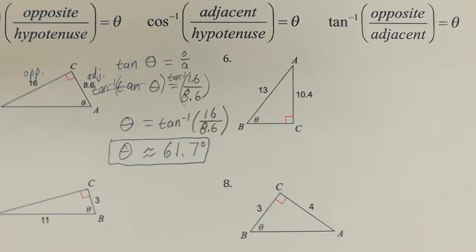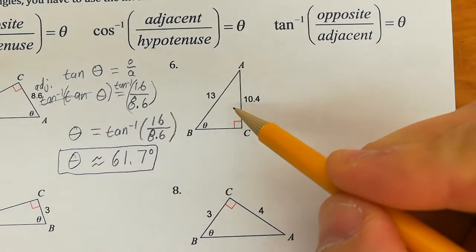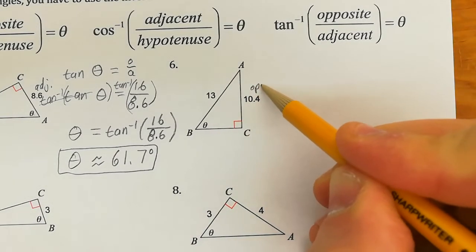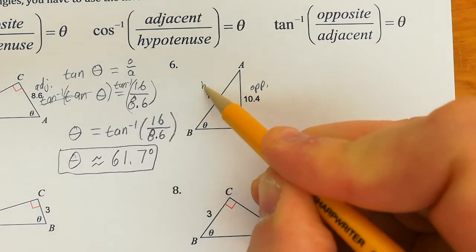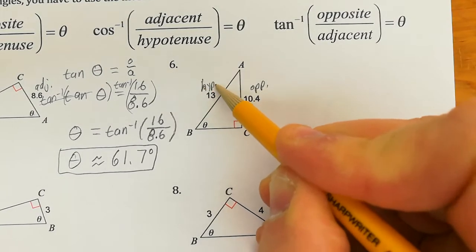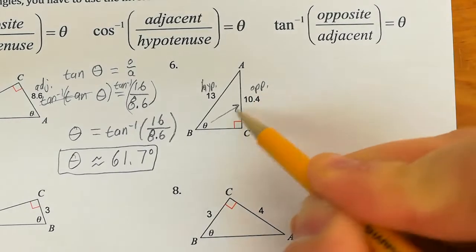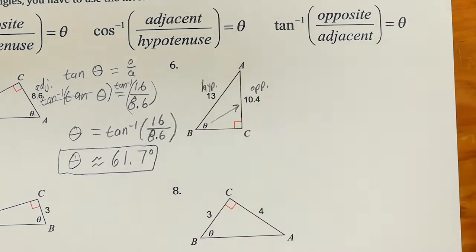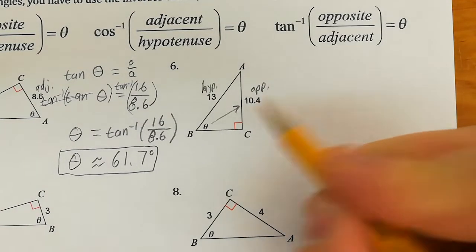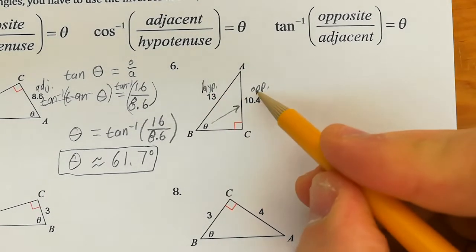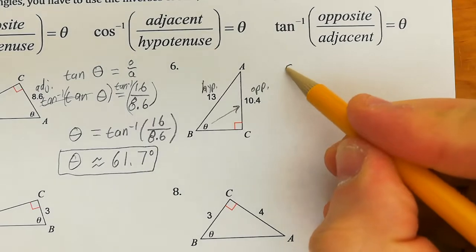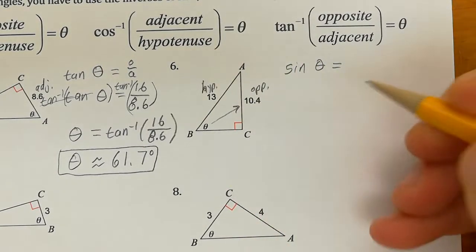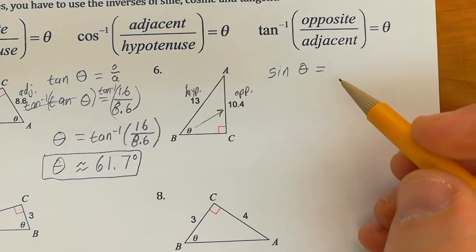All right, let's do another one. So this one, we have the opposite leg, and then we also have the hypotenuse. Again, this is all relative to the angle, right? That's opposite the angle, and the hypotenuse is always the hypotenuse, no matter which angle we're dealing with. So which ratio involves opposite and hypotenuse? Well, that would be sine. So once again, I'm going to do it the long way, but you're welcome to use the formulas up above if you'd like.